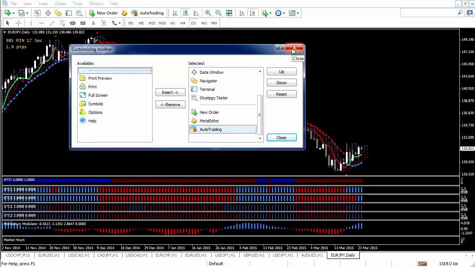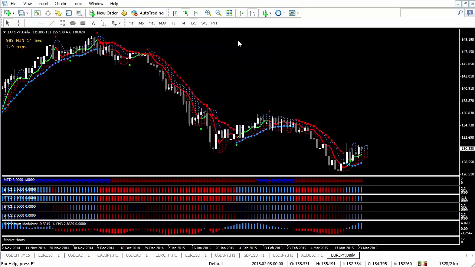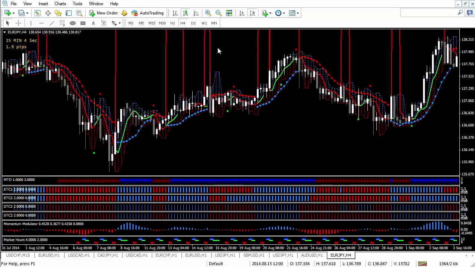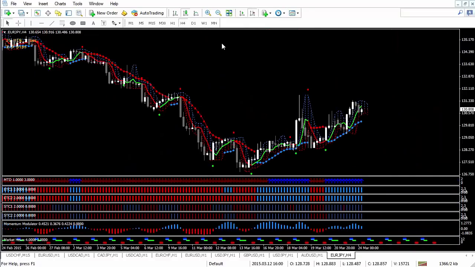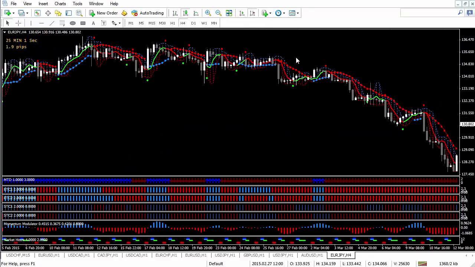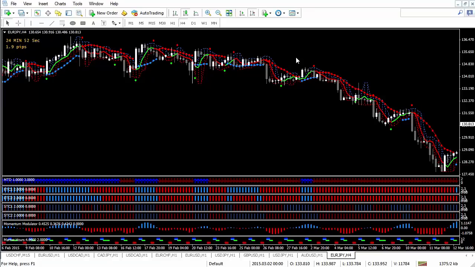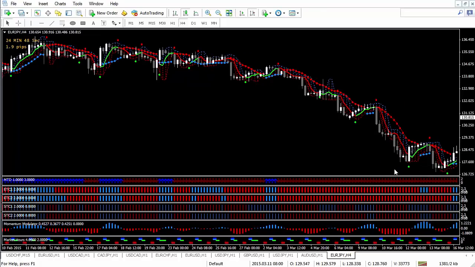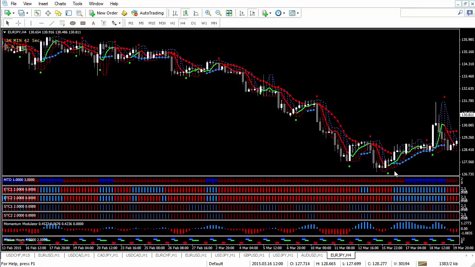Now, there is one other feature that I'd like to show you, and that's the F12. It's going to come in handy if you are doing some forward testing. When you are looking at a chart, I'll look at 4 hours, and you use the arrow keys. I'm going to push the right arrow key on my keyboard. Click. You see what happens is 1, 2, 3, 4. All right. 1, 2, 3, 4. The arrow keys move the charts 4 candles at a time.